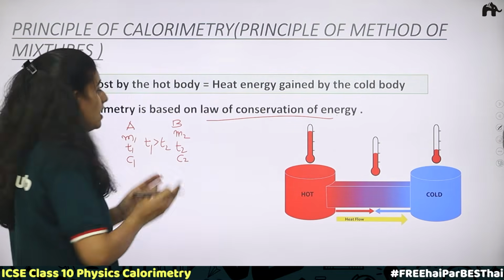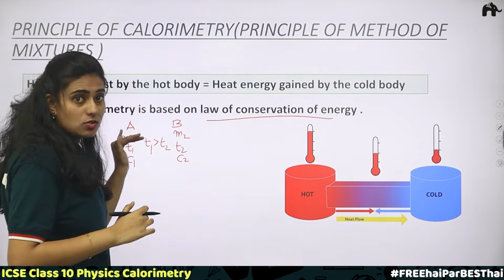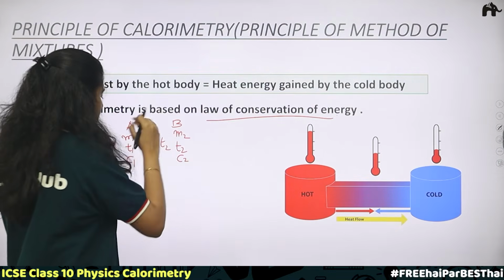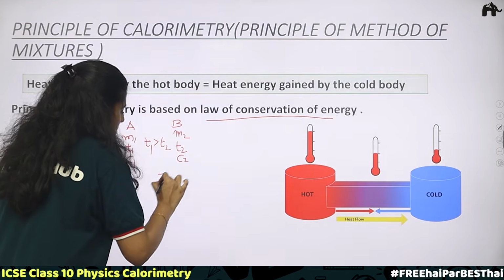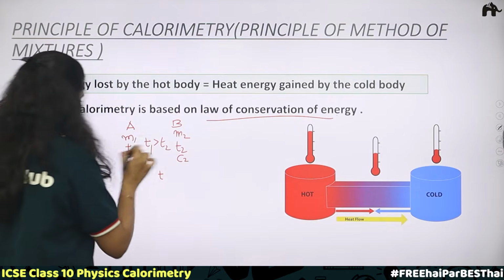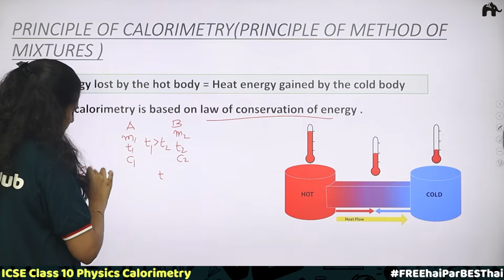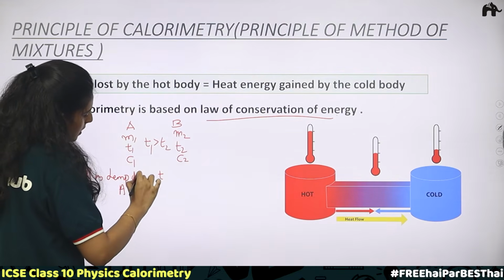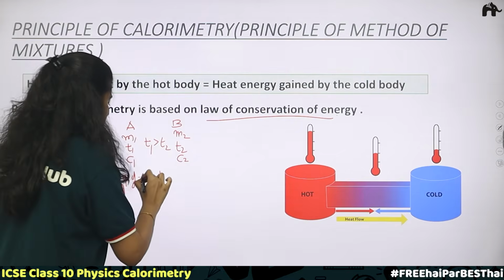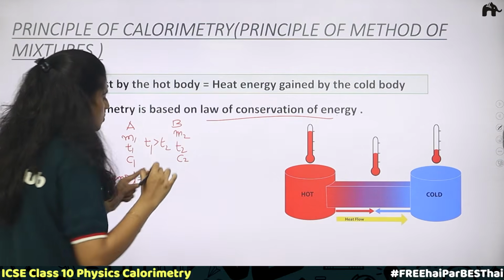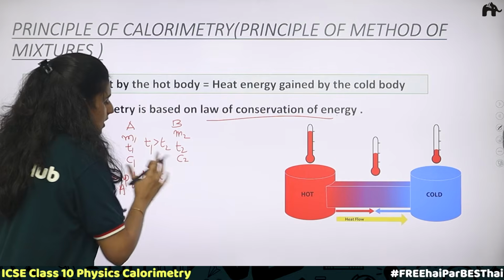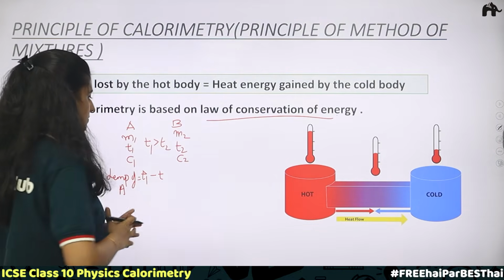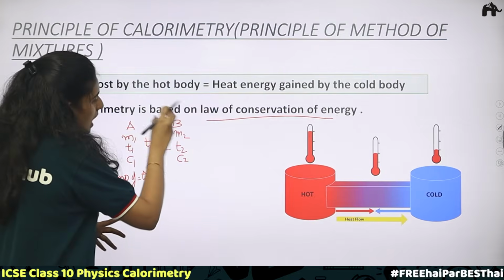Now, we know that from A to B, when you consider the system, heat energy is flowing. When heat energy is flowing, what happens to the temperature of A? Temperature of A is decreasing. Let it decrease and reach a value T. Therefore, we can say that fall in temperature of A will be equal to, initially it was T1, it has changed to a smaller temperature, small t. T1 minus T.